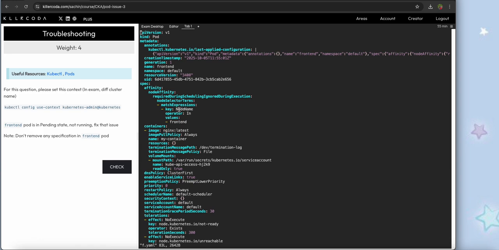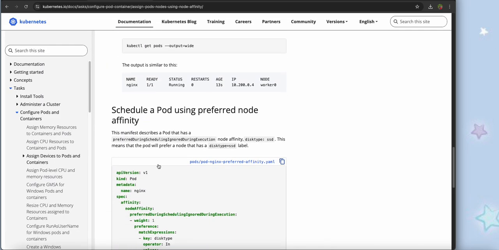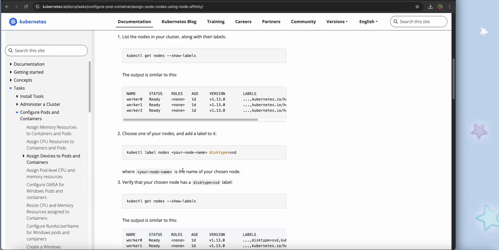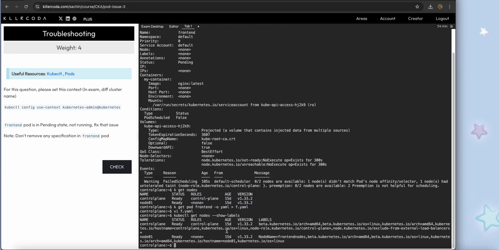So this is the label node name equal to frontend that did not match on which node? I think it's node 1, because the control plane has an untolerated taint. You can see the labels on the nodes with this command: get nodes --show-labels.